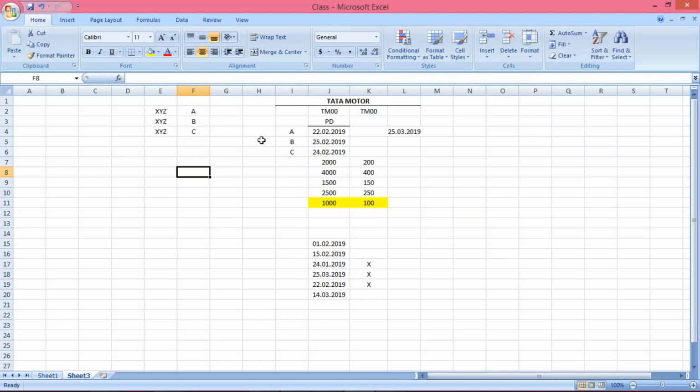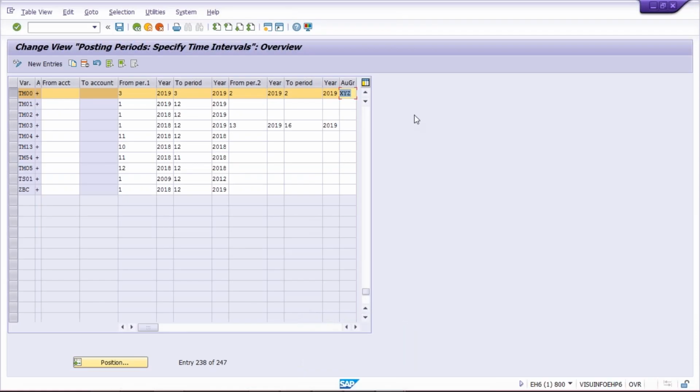And how is it possible? In OB52, we have a column called authorization group. So generally, if we have to open a period for a particular user, then we are going to open the required period against that particular authorization group.